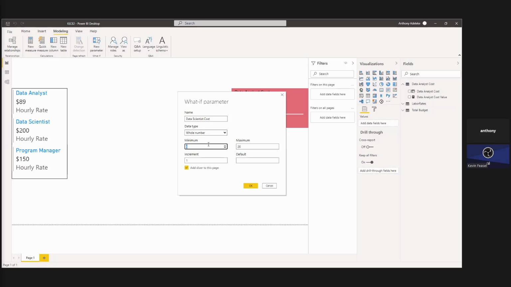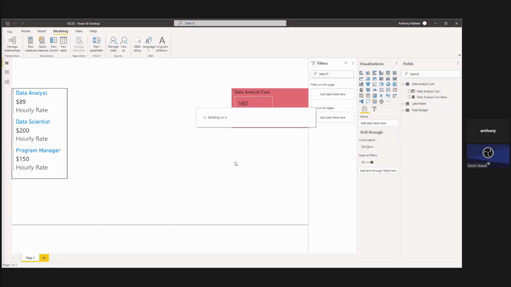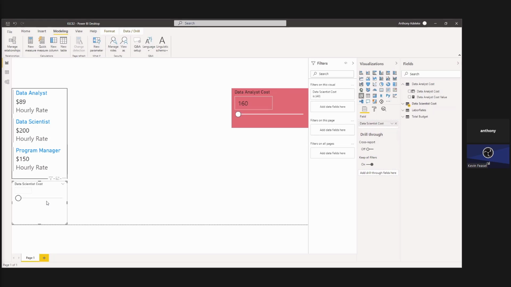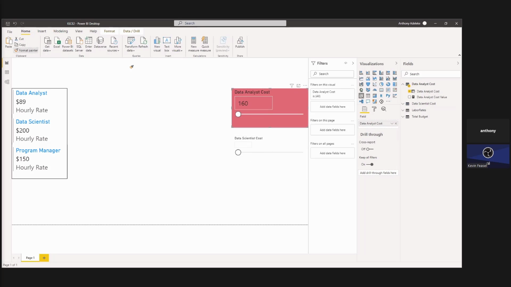And we talked about making this a minimum of 80 hours. Oh, no, 160, which is a month. Going up to 80 hours. And it's going to go up in increments of 40, which is a week. And the default is 40 as well. So I'm going to just do this. And much like Word or Excel, I'm just going to format paint it and change it. So now it looks very similar to that.